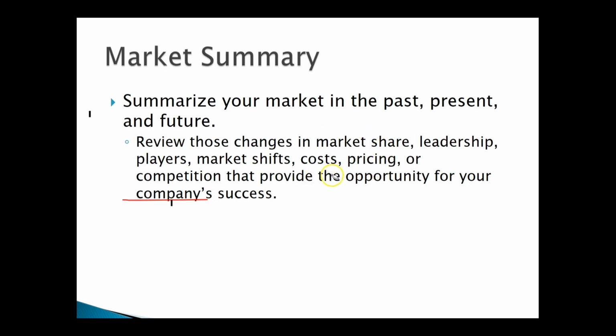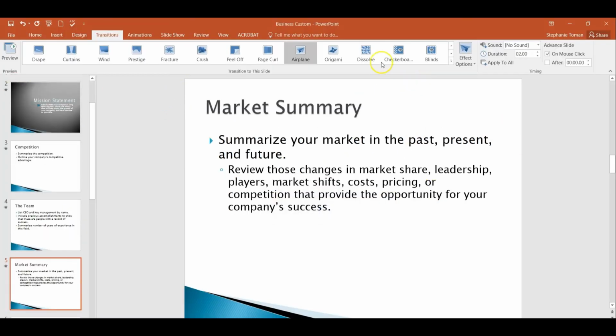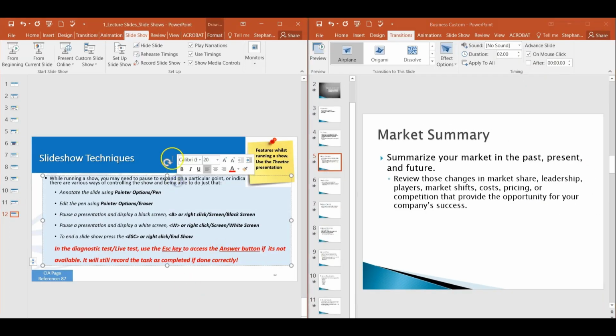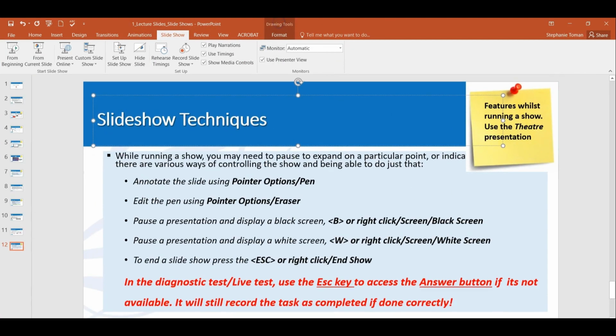And also, as it says in the test, if you cannot see the answer button because your PowerPoint has gone into full mode like this, then if you hit escape, it'll discard those things. You can see your answer button again. But the best way to do it, as I've said, if I just minimize the slide and we open up this one, as I've said in here, in the diagnostic test, we'll practice this. If you use the escape key to access the button, it's not always available. If it is available, just click on it.